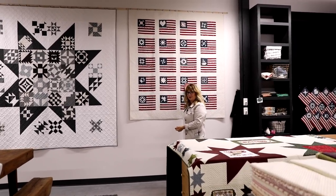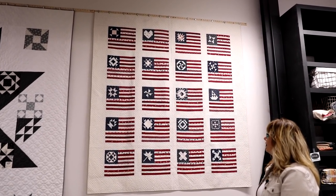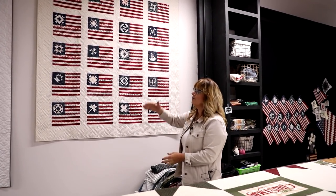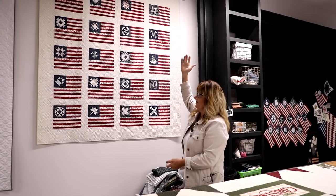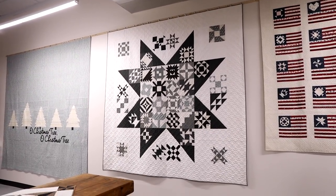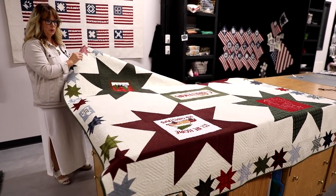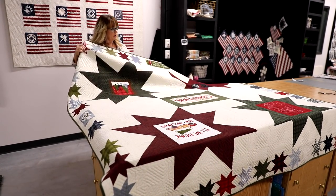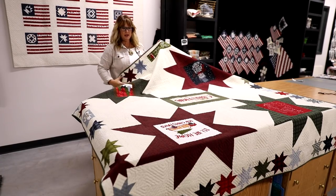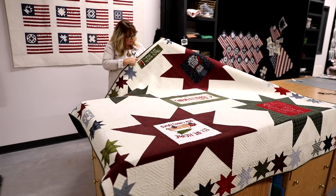Here is the full-out Hogs for Heroes quilt from the American Quilting Stitch Along. It's a great spot for it — it looks so tiny on this big wall, but the ceiling in here is probably 14 feet, so they're massive. The quilt on the table is the panel quilt we made from the Yuletide Gatherings panel — all it is is the panel fussy cut. We made big stars out of the big pieces, and then used the smaller pieces on the panel in the border. This is a fun quilt out of a panel.